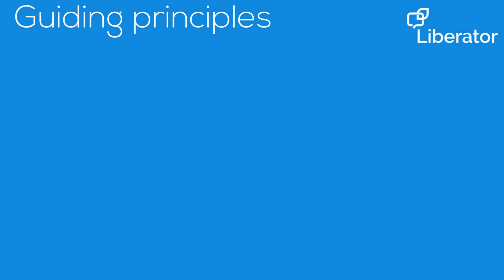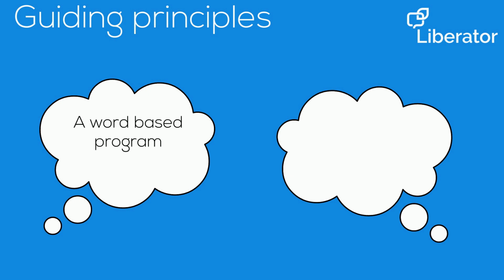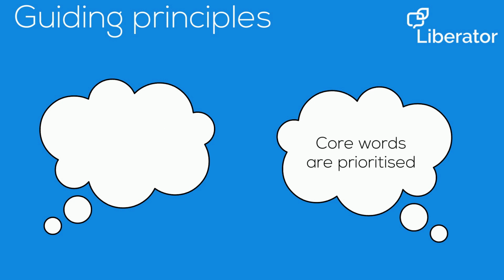There are several things which are really important about the LAMP Words for Life vocabulary and make it so effective. LAMP Words for Life encourages you to learn each word individually, rather than encouraging a lot of pre-stored phrases. This means you can combine words in any way you wish to say anything you like. Within the vocabulary, a priority is placed on core vocabulary, and so core vocabulary words can be accessed more easily. Fringe or topic words are still available, but they may require more buttons to be pressed in sequence, although it is still unlikely to be more than 3 buttons which must be pressed in any sequence, and this is because core words are used more frequently in speech.